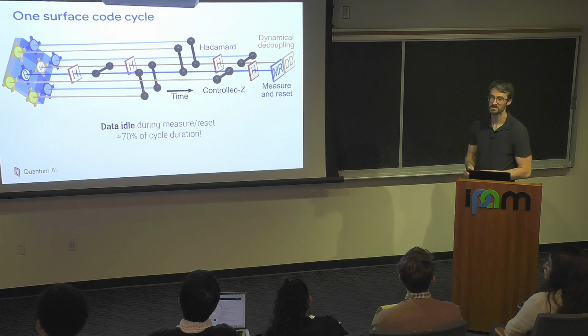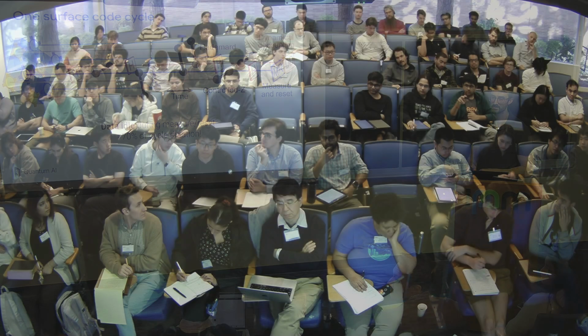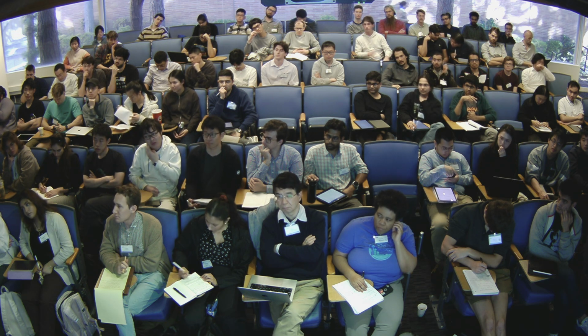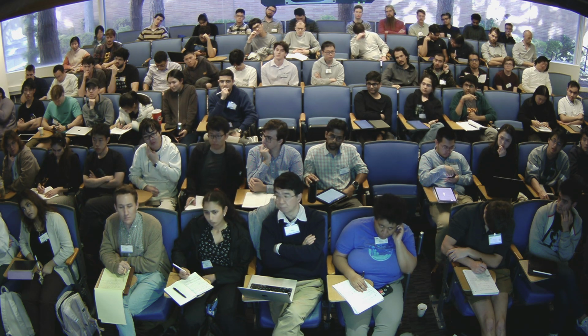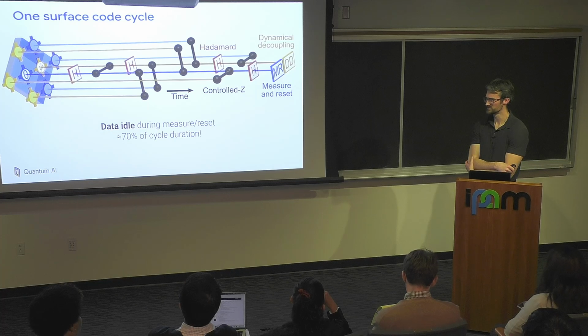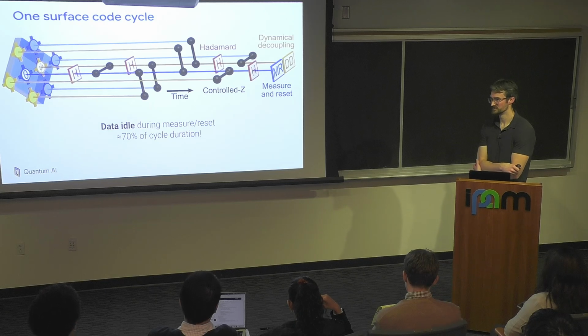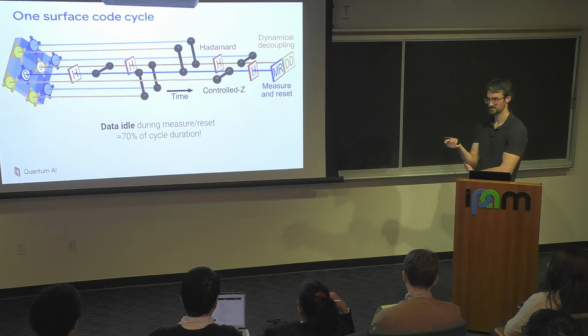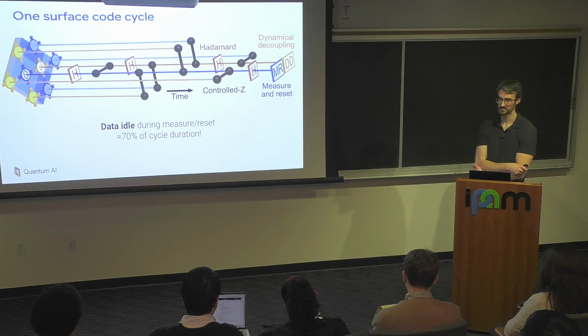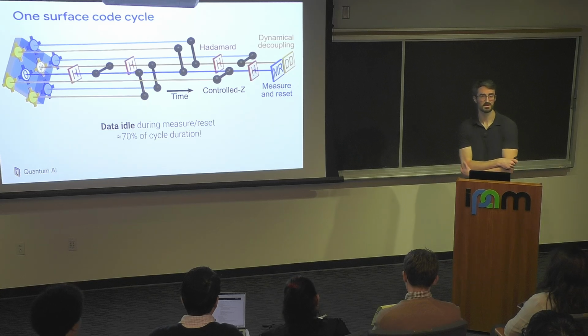How does the dephasing time compare to T1, and how does T1 compare to the idle time? T1 compared to the idling time. Let me see if I remember. This is another detail from the paper, so I can confirm exact values, but I believe T1 was 60 microseconds or maybe 80 microseconds, something in that range. And the duration of the cycle is 1 microsecond. So almost 2 orders of magnitude, but not quite.